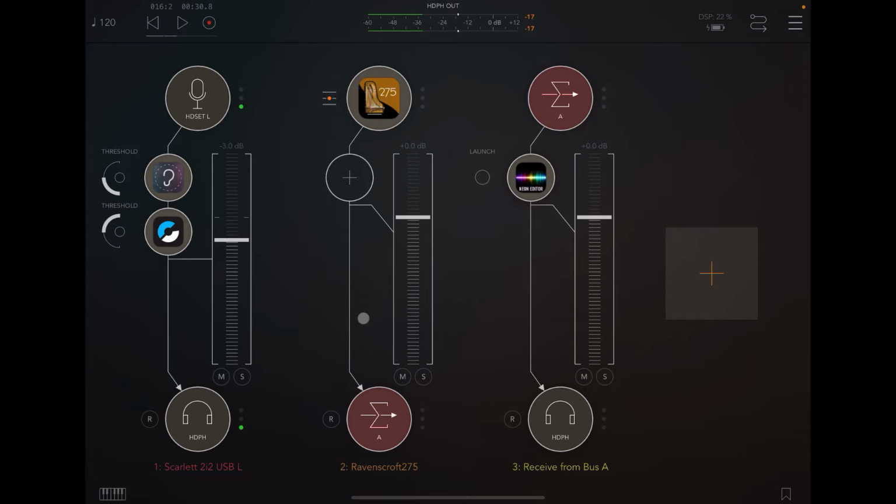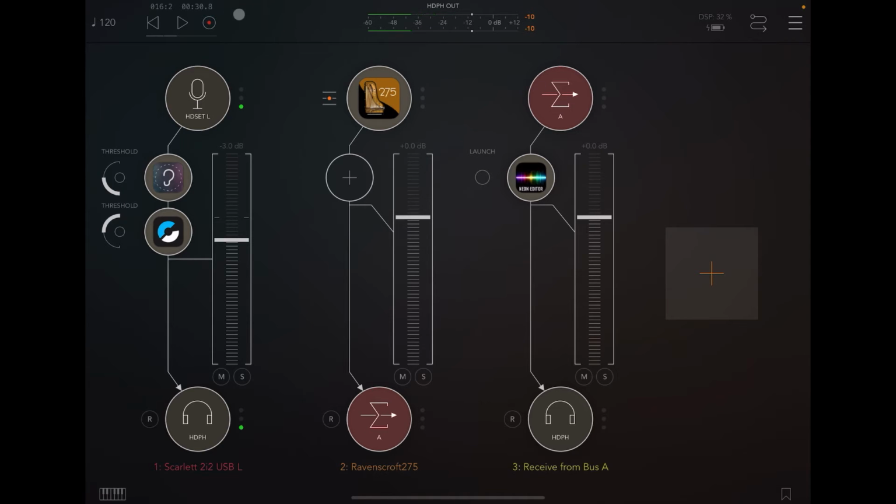So anything that comes out of Ravenscroft will then be piped through into this one. And the reason I'm showing you to do it this way is if you've got several synths all feeding in, you can send them all to the same mix bus and they'll all come out the same place. Otherwise, if you're recording individual tracks, then they will all appear as individual tracks. Again, something you may want to do, but this is one way of getting one audio file for the session.